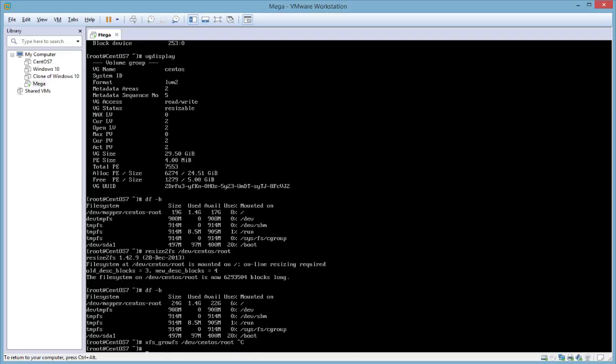So just to summarize what we've done, the virtual disk of the virtual machine itself was first expanded. We then used that free space to create a new LVM partition with fdisk. We turned it into a physical volume with the pvcreate command, and then extended the existing volume group over the top of the physical volume using the vgextend command. Then we extended the logical volume with the lvextend command, and then we resized the file system to take advantage of that newly added space to the logical volume, giving us extra usable space as shown by that final df -h command.